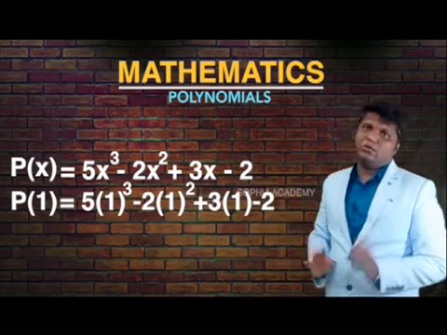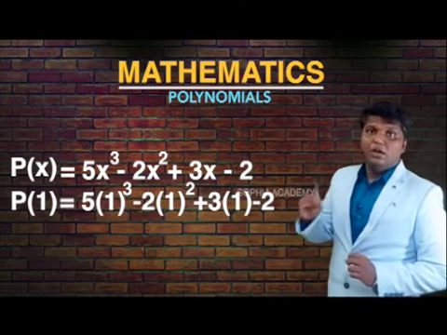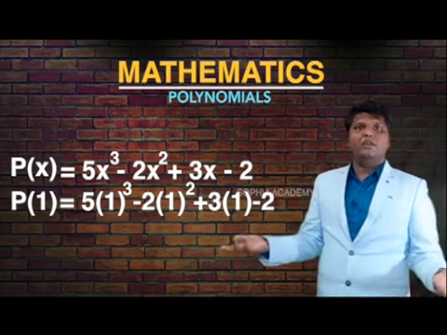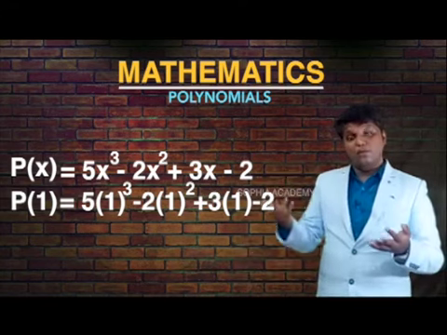So at that time, most probably if you forget to keep that bracket, just imagine that in this question you forgot to keep that bracket. What will happen? You will write 5 minus 1 the whole cube. In the next line you will think, okay, what is 5 minus 1? You will write 4 cube.